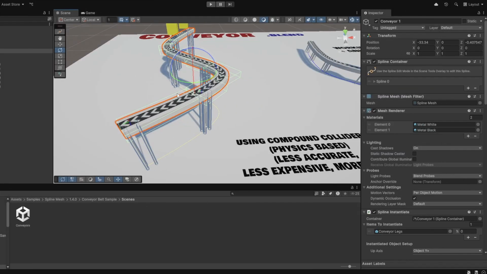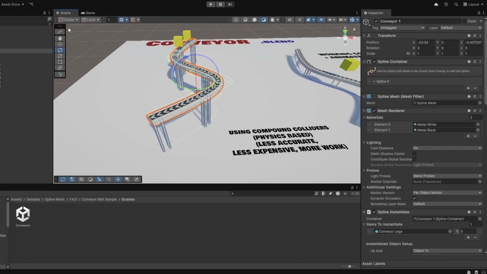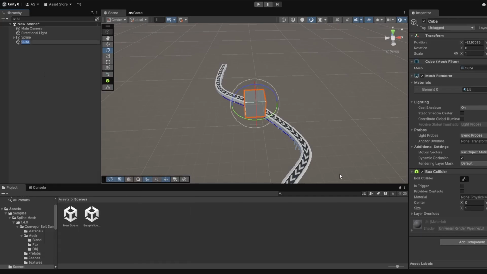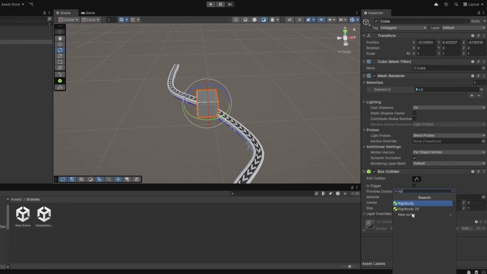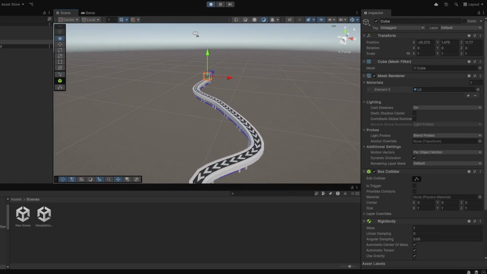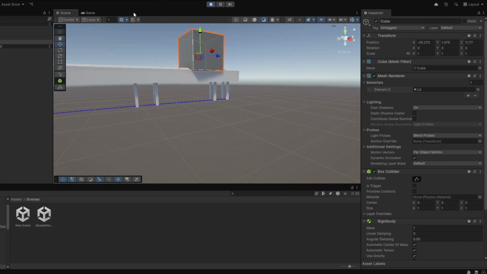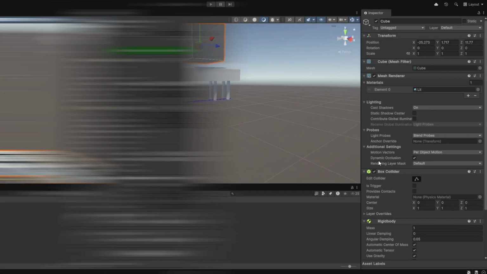If you change the spline, you need to manually go to the colliders and then adjust them, which is way more work, which is why I recommend convenience. If I add a 3D cube and then add a rigid body component to it, you can see that the cube now rests on top of this collider. Now you can make proper adjustments. There are a few more steps.